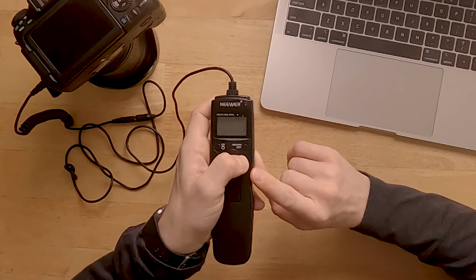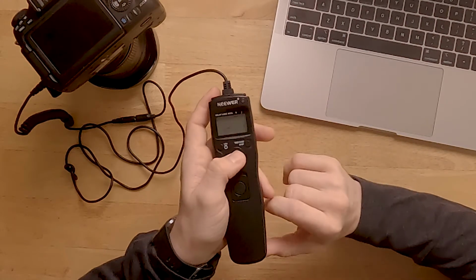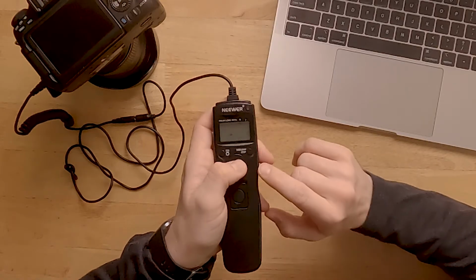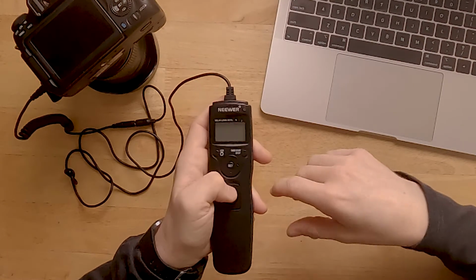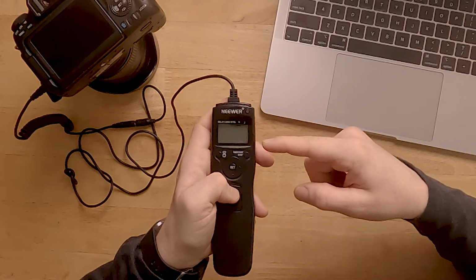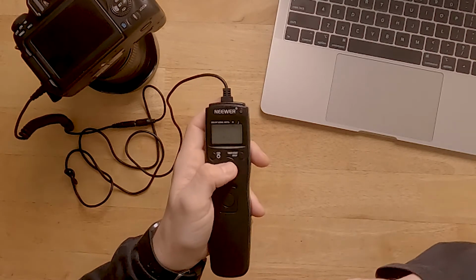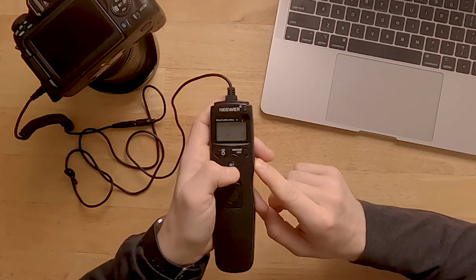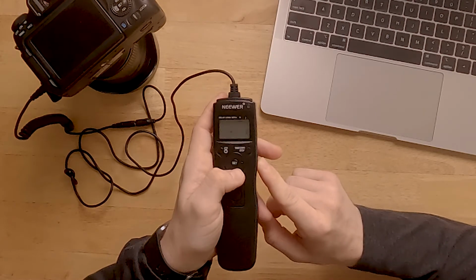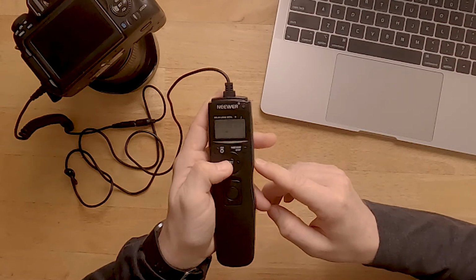Then you'll scroll over to the N logo, and that is the number of shots that you want to capture. If you just want to capture unlimited shots until you stop it, you can just set it to these 3 dots, 3 dashes. That means it will go forever until you push stop. But for this instance, just to show you, I will select 3 shots. So it will grab 3 shots, 3 seconds between each shot.